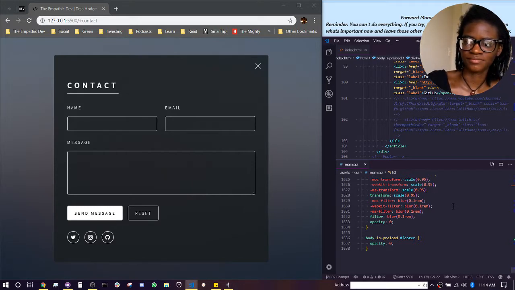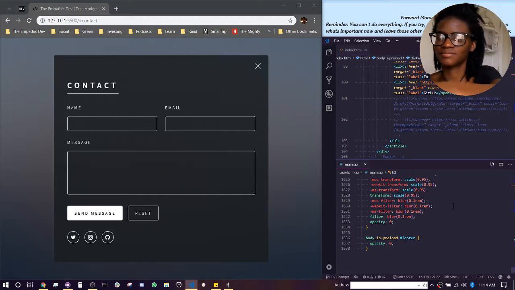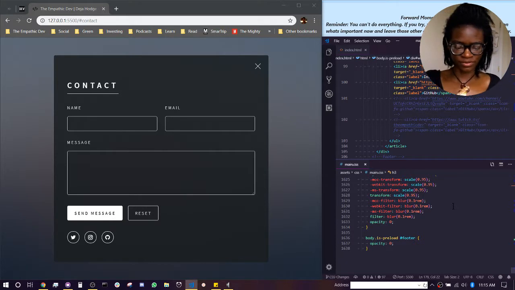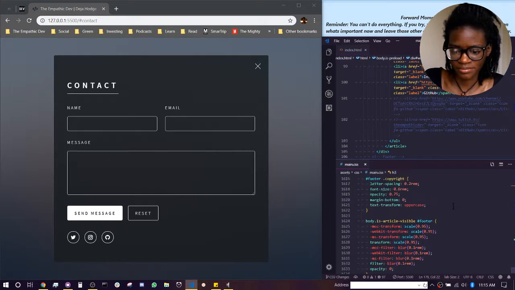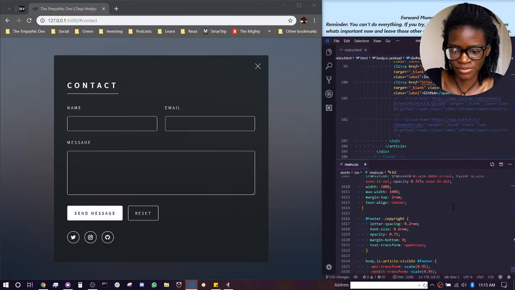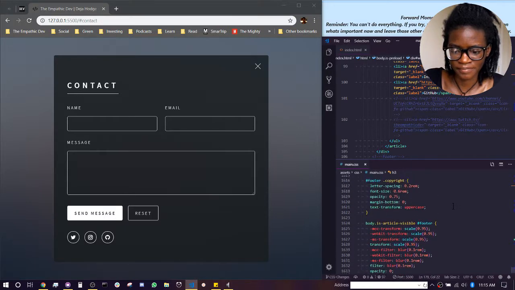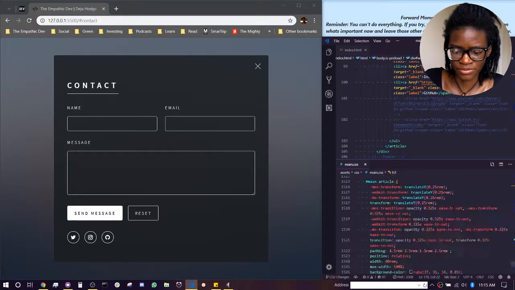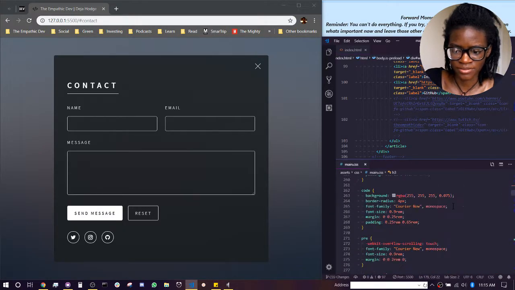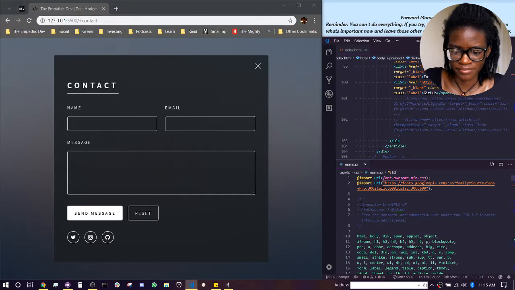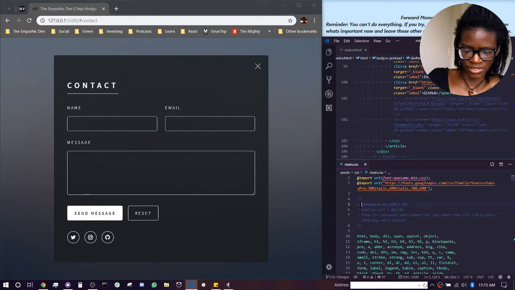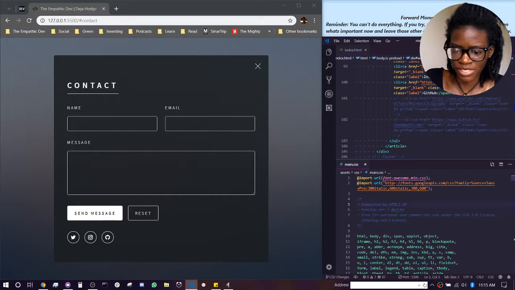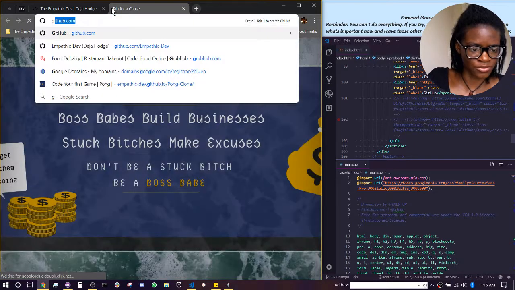So, phone almost fell. So yeah, there's just a lot going on right here. I have a few things that I'm going to do on the CSS. And first thing I'm going to do is change this font right here because I want to use a different font. So I'm going to go to Google Fonts.